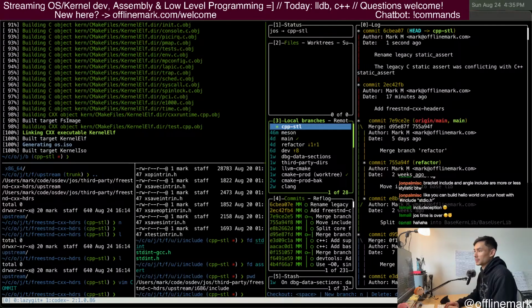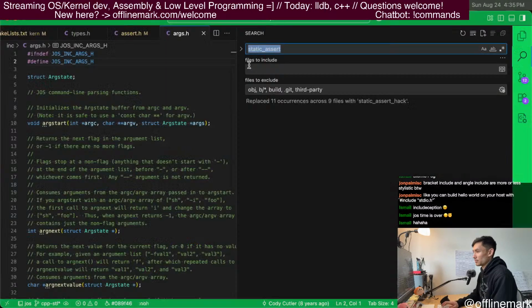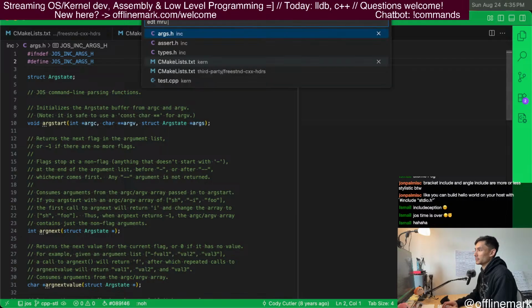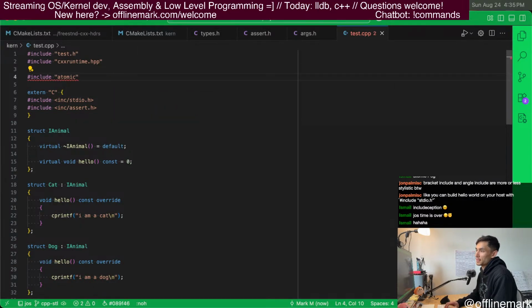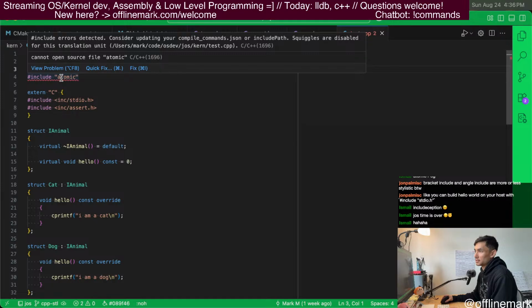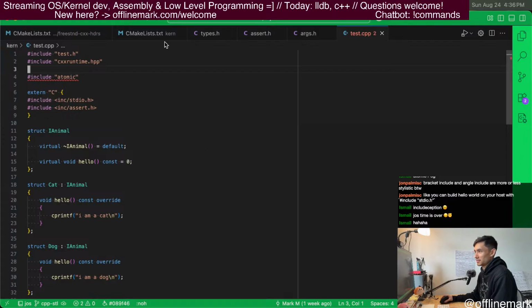All right, so now we're at least building, and the final thing we need to do is test if this works. We are getting a squiggly line here because something cannot find an include, whatever.